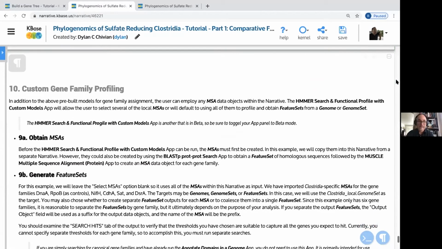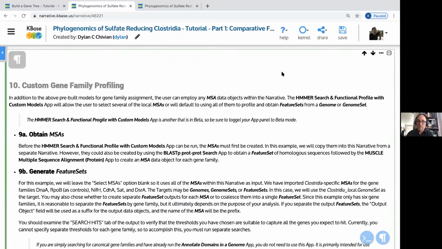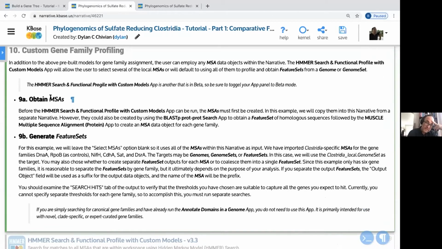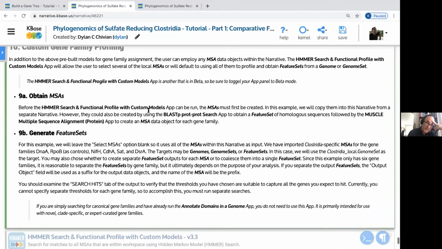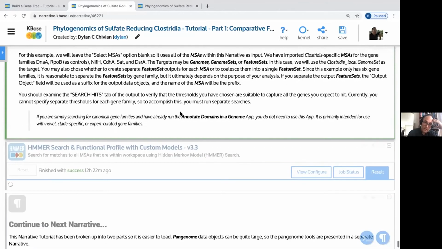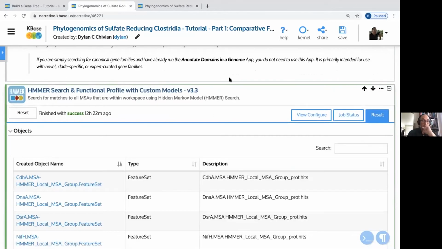Now you may also have gene families or collections of sequences that aren't necessarily part of COG yet, or even some collection of hidden Markov models that was already produced, and you may have these sequences from your own studies and your own genomes. You can take those and build multiple sequence alignments of them, and then use that to query your genomes using HMMER.